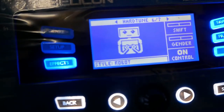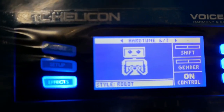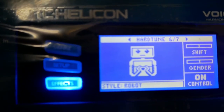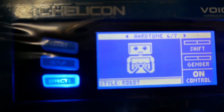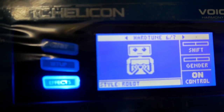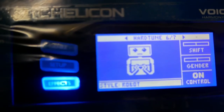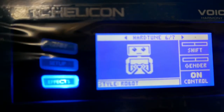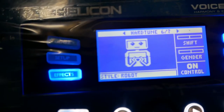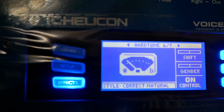I was trying to imitate it, but let me just speak like a normal person and let it change my voice. At this point, you might want to buy this device because it's so cool. I'm sure you're quite convinced, but I'm not trying to convince you, whatever you decide. But I think you should get it, because it's just too good. Okay, that's that. Let's see something else.